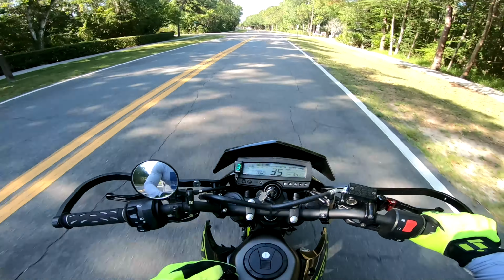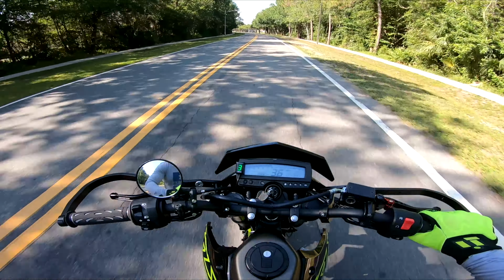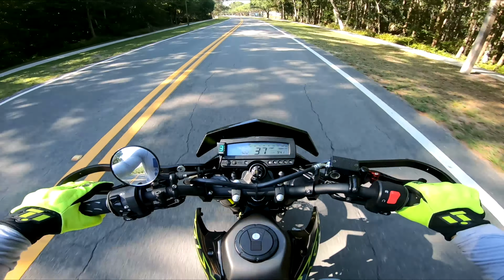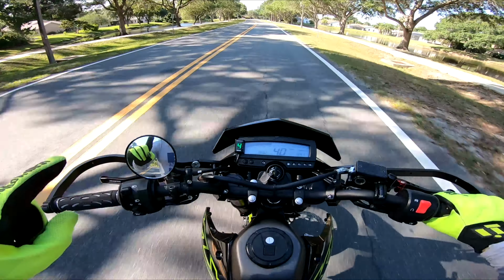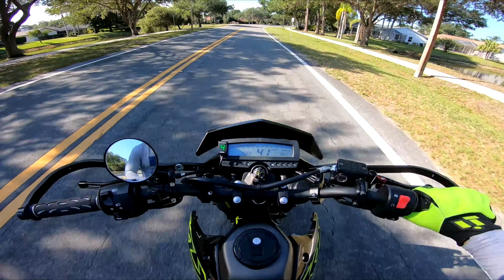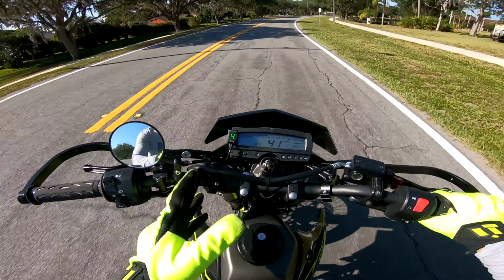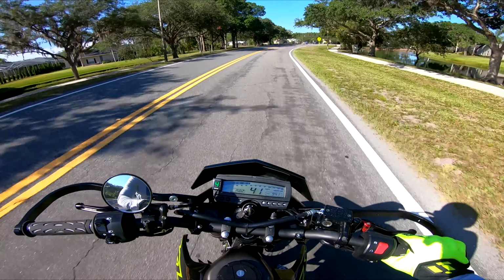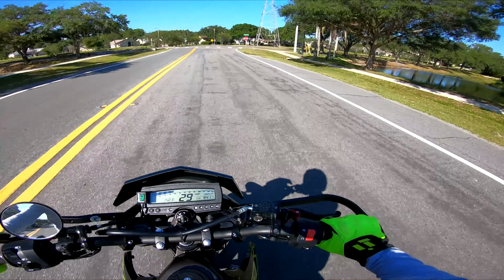So once you get into the learning mode, it's going to tell you which gear to put it into. It'll do its little process for a couple seconds, and then it'll start blinking 1 for first gear. So you're going to pop it into first gear. You're going to ride it, keep it in first gear until it learns that first gear. So it's learning the speed and the RPMs that the bike is maintaining for that gear. Once it learns that, it'll start blinking 2. You shift it into second, same thing, same process. You just continue to do the same process over and over until it gets to 6th gear. Once it gets to 6th gear, the bike has learned all the gears and you are all set.